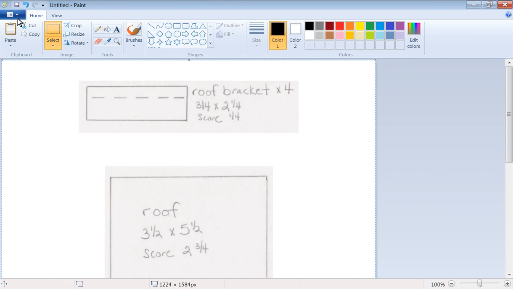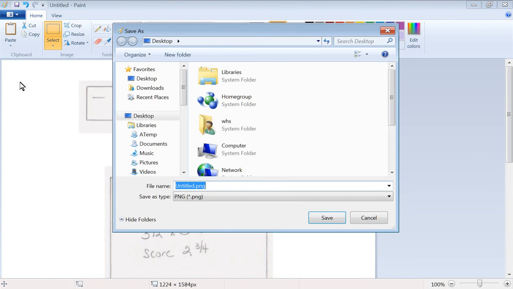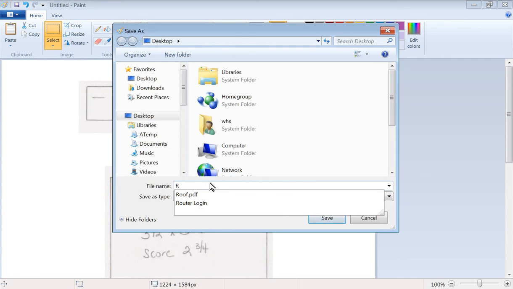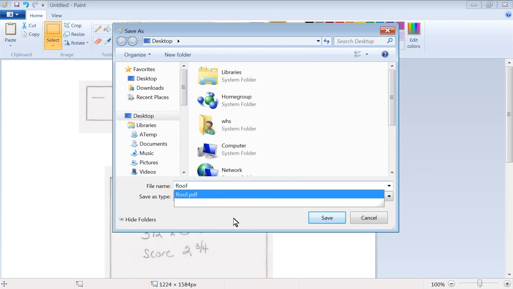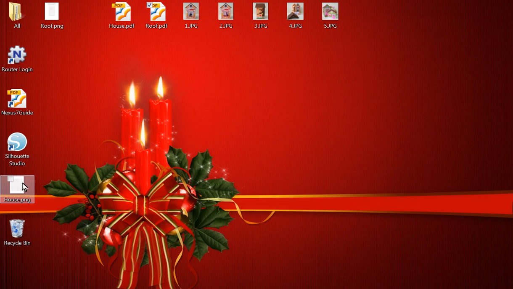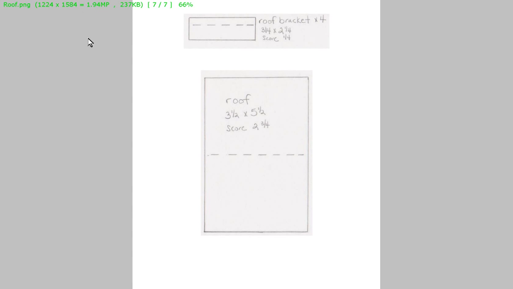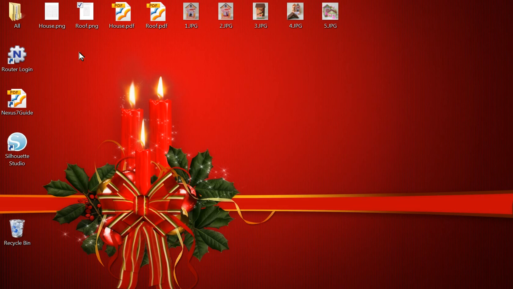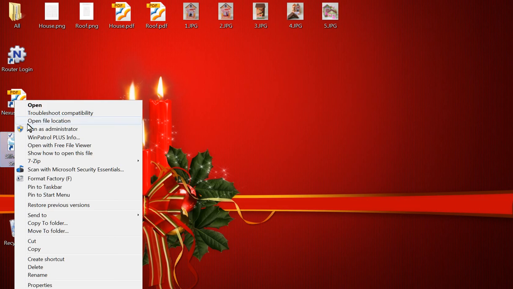and then save it. And again, you don't see save as, but there is save as here, and we call it the roof. Okay, and it is set to PNG, and we save it to the desktop, and we're already done with the preparatory work. And here's the house and here's the roof. Okay, let me make a little bit of order into this here. This is the house, this is the roof, and we'll look how the roof looks like. Okay, beautiful.